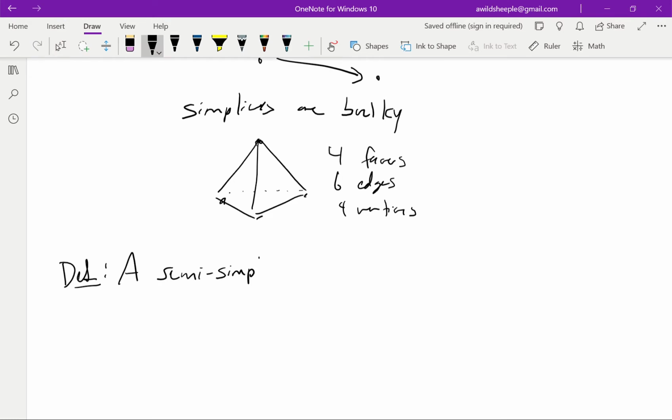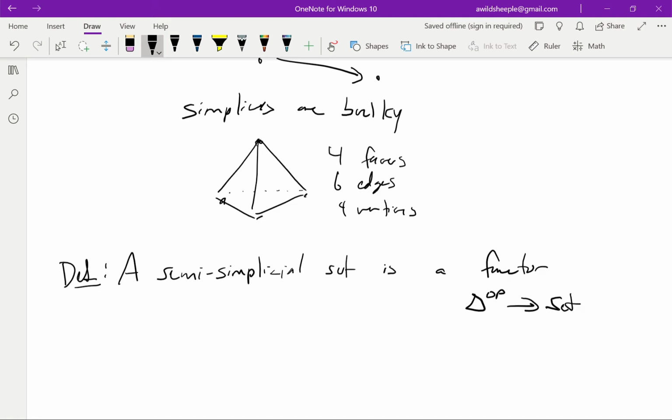So a semi-simplicial set is a functor delta op to set. And so this is sort of how you regard this as a simplex. You map these guys into actual sets, and then you think of the combinatorics of the abstract category in some specific set as carrying the actual data.